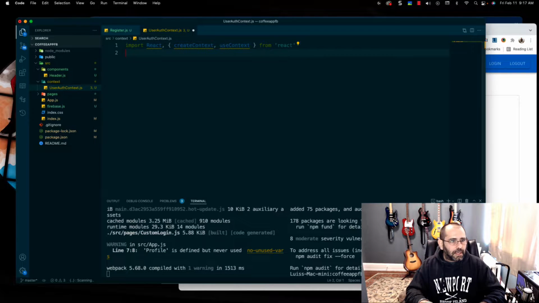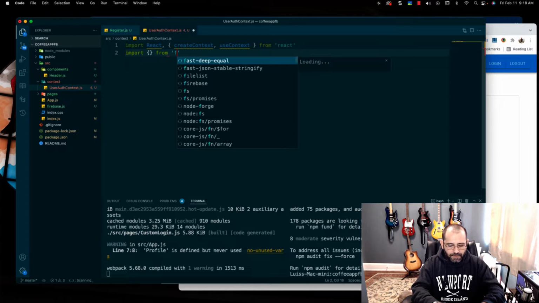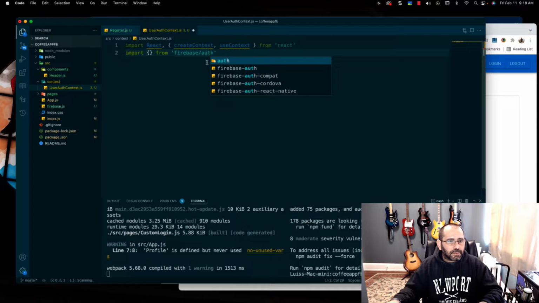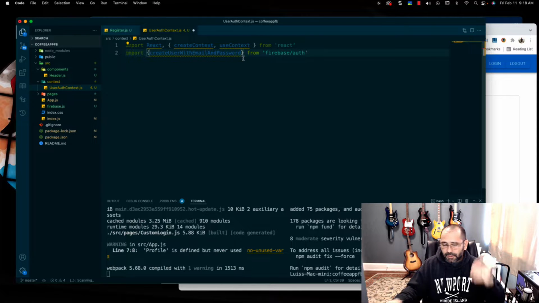Now we're also going to import a couple of things from Firebase authorization that we're going to eventually need. So from firebase/auth, we're going to need createUserWithEmailAndPassword. We're going to need that one for creating the user.